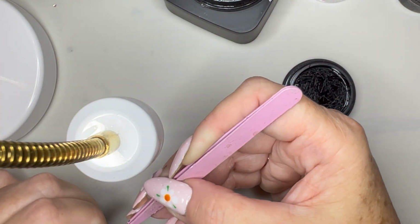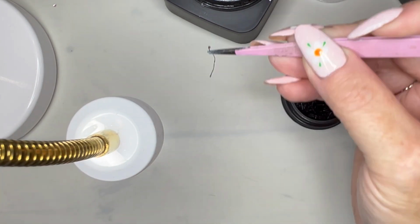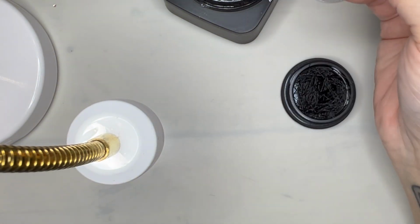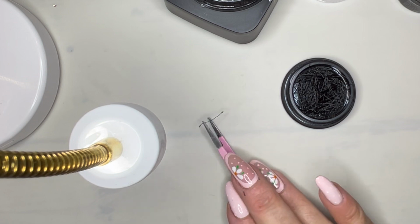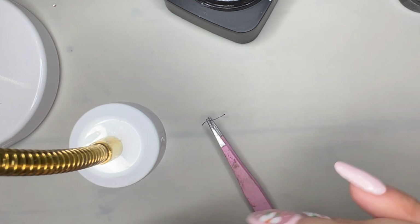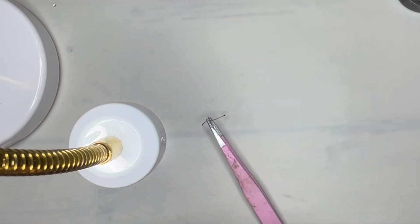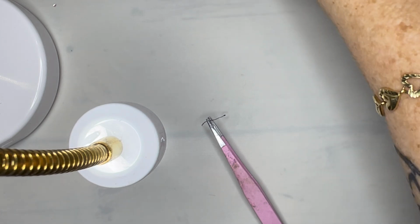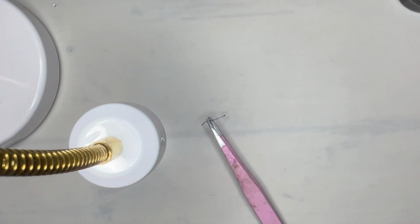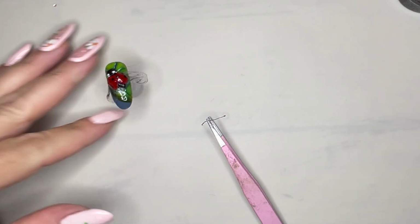Okay, so now I'm going to do the same to the other side, and then we'll cut the pieces off. Okay, I think that's cured enough to start with. Going to go ahead and move this out of the way so I don't knock all the threads over, because that would be a mess to clean up. And we're going to set this aside because we don't need it anymore. I'm also going to put away my base gel and my lamp. And now we're going to take our scissors, which I put away for some silly reason, and we're going to try to attach the antennae.